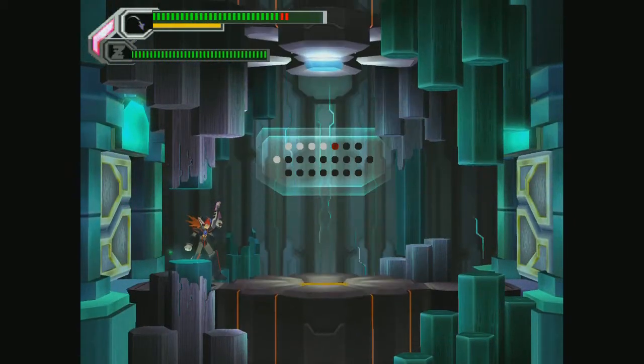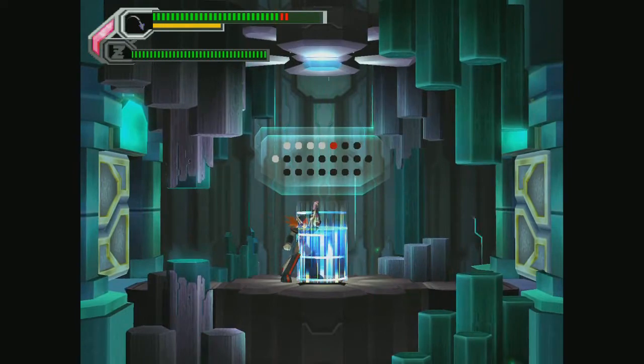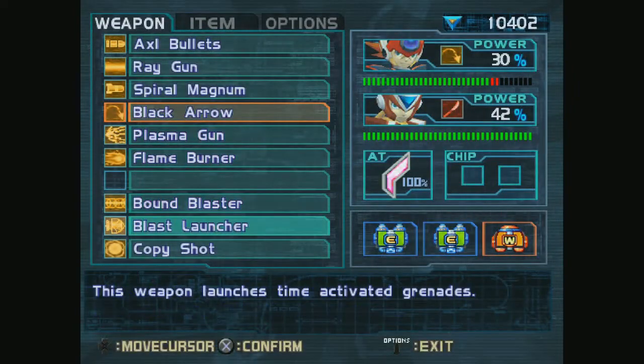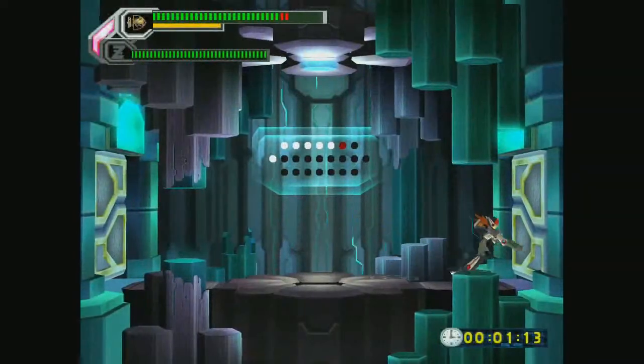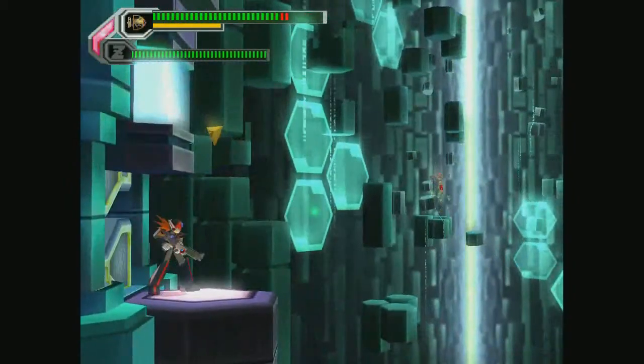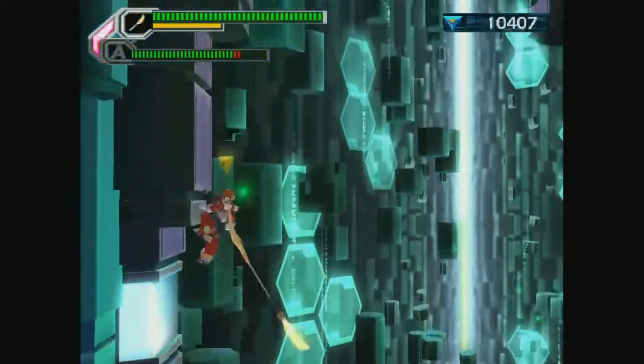This one, I believe this is the one where we ended up fighting Vile. We're not going to fight Vile again. We'll show you what this is actually about. Oh no, this is not the Vile one. Okay, so the one where we fought Vile... yeah, look how quickly Blast Launcher solved that.